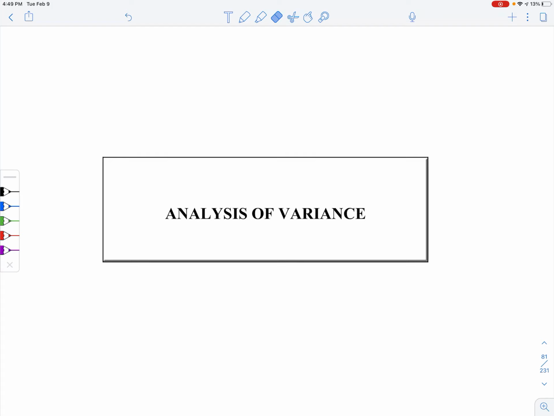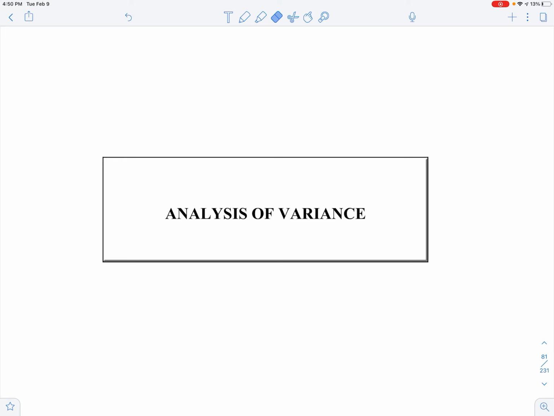Hey folks, we're starting in on Unit A, Analysis of Variance. We're at the midpoint in the course. This particular unit is a really important one. It's also probably the most difficult one to both get your head around and also the calculations. So hang in there, but there's a lot of stuff in this particular unit that we want to go through. And I'm going to be introducing you to a number of different tests here.